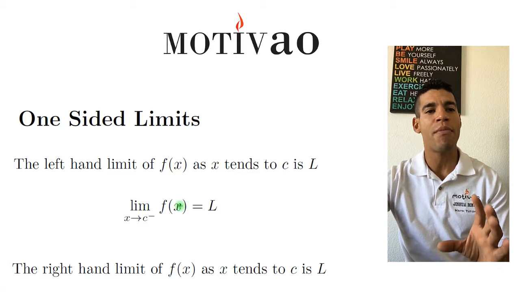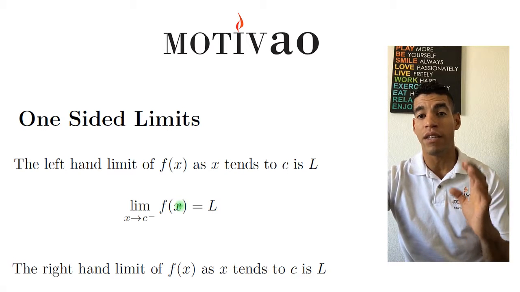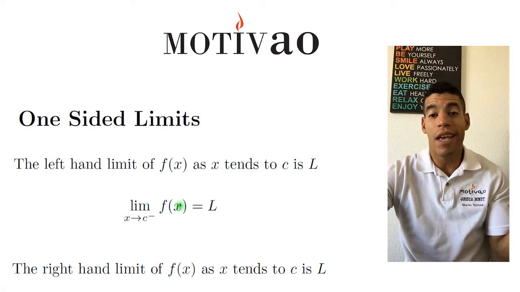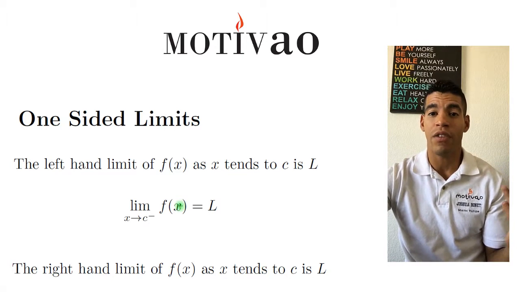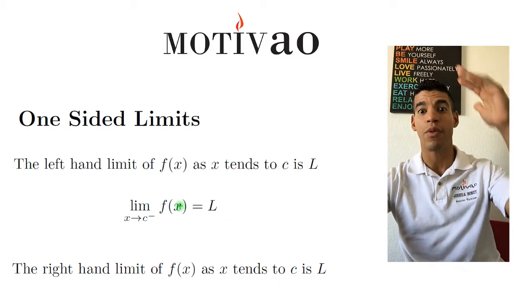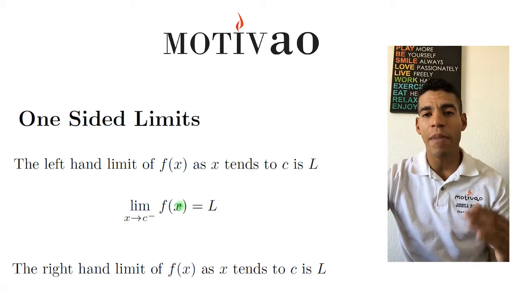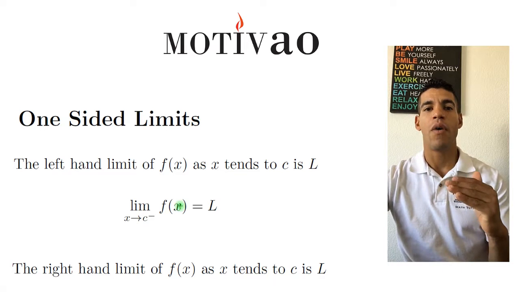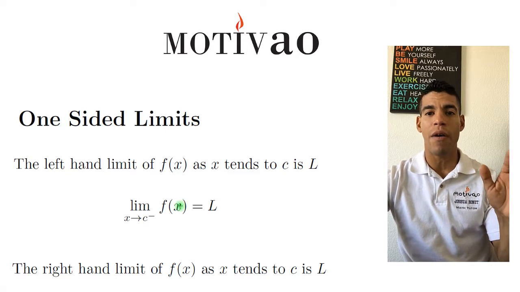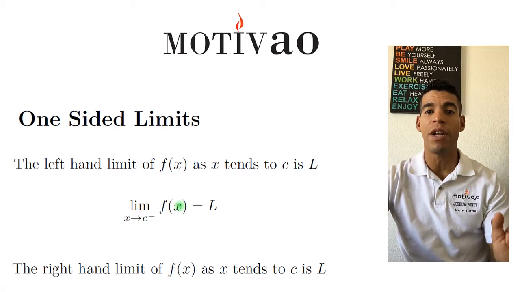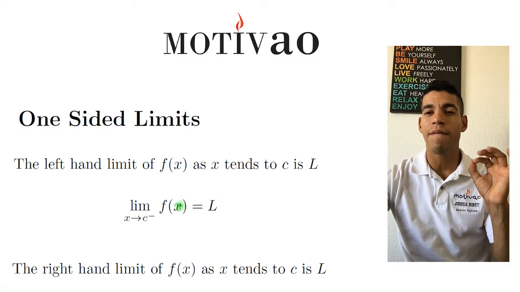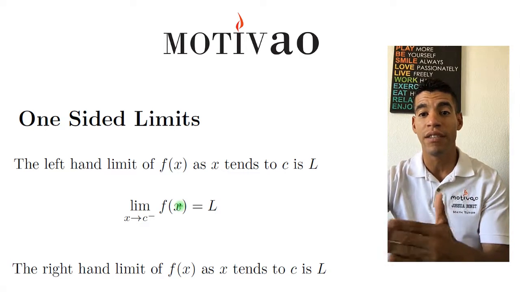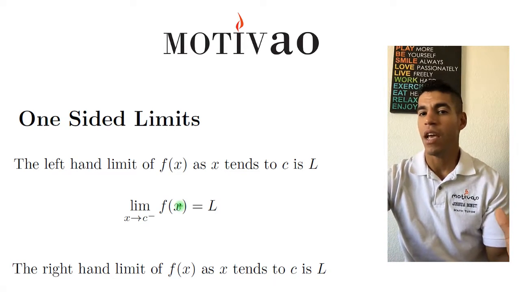That's very rare in mathematics. Usually symbols go in the subscript, not in the superscript. But in this case, they wanted to use it as a superscript, right? So if there's a minus sign, that's the left-hand limit, okay? So we're going to talk about this topic in a very geometrical way so you can visualize what that means, but it's basically saying that I'm approaching c from the left, okay?